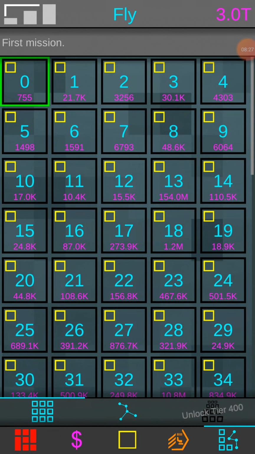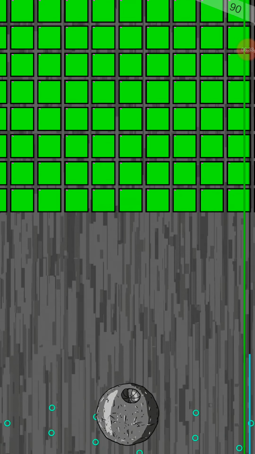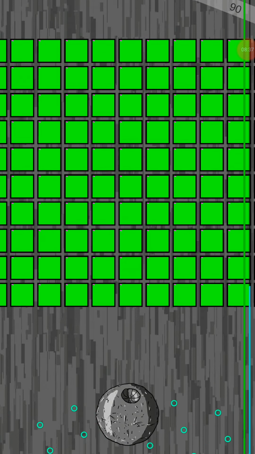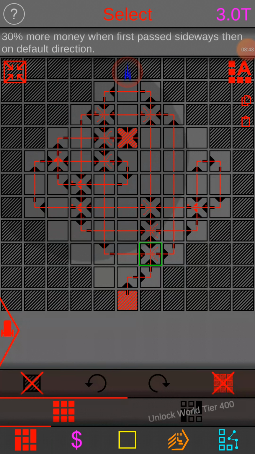So let's try this design. Oh, right. This will work. I'm completely confident in my design. Nothing can go wrong. Ship, just turn your gun forward. Nothing can go wrong. We're completely fine. Just everybody panic.